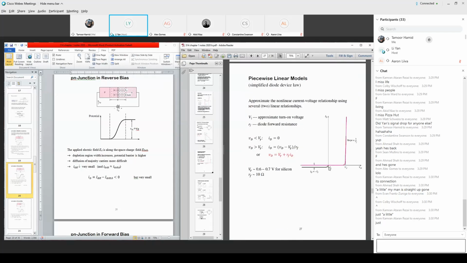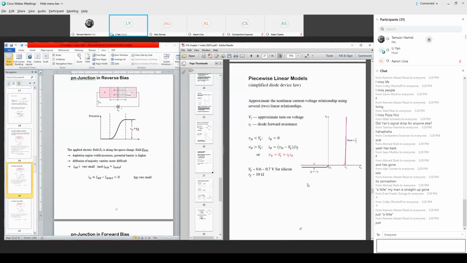The piecewise linear model follows the red. It's 0. Okay? So when the voltage is 0, there still exists a small current, right? No. On the piecewise linear model, we approximate it as 0. If the voltage of the diode is less than V gamma, we model the diode current as 0. Only when the diode voltage is above V gamma, we model it with a diode current.